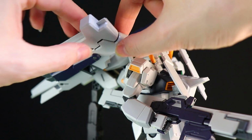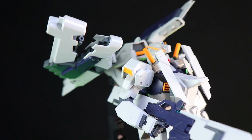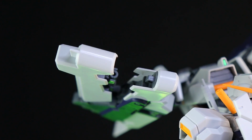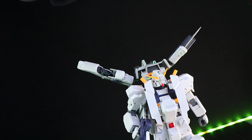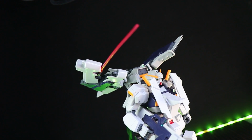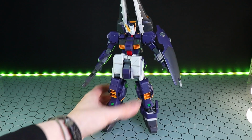Once again, this doesn't do a whole lot really, except give it a lot of mass and a lot of display potential. It looks so cool. The only thing this really does is this segment up here can open up like so, and inside of that we've got the beam emitter in there. Now this can either fire off some shots, or you can use this with a standard beam saber blade to be used as a beam saber. So yeah, you can just take that beam and pop it in there. This beam I just grabbed from one of the other Hazels, but I assume any master grade beam should do it.